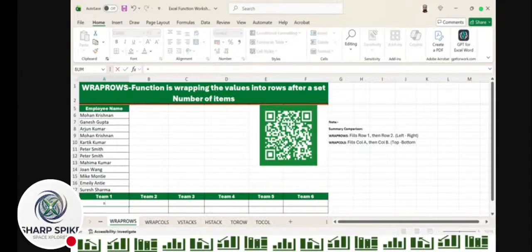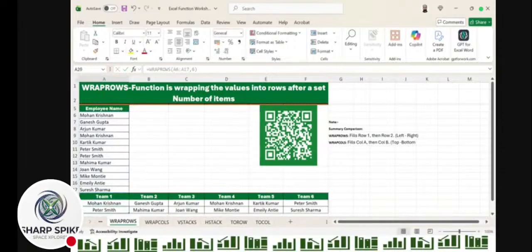We apply WRAPROWS and select the vector, that is the array. Now we need the above details in six teams, with each team having 2 members. So we put 6, close the bracket and hit enter. You will get the details like this.